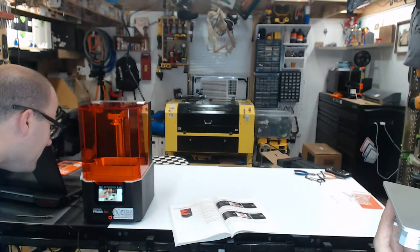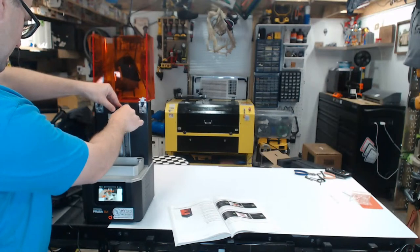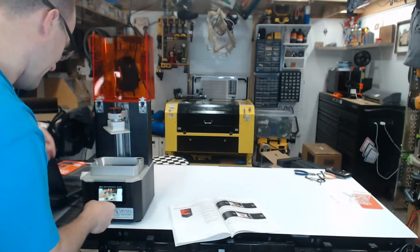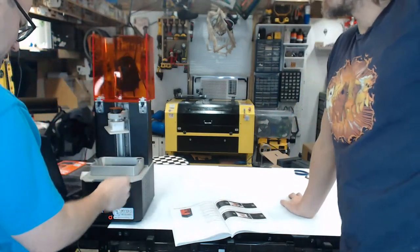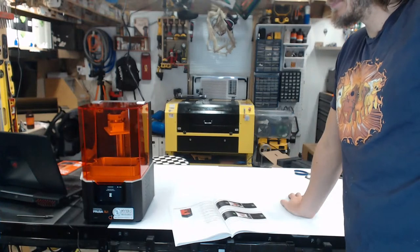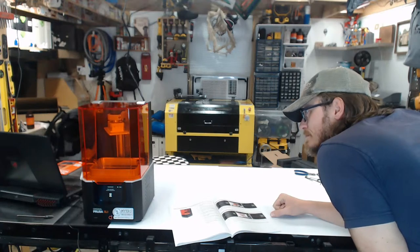Insert the platform at a 60 degree angle. So it's showing like that. Don't really know what my 60 degree is here. Come on, figure out the 60 degrees. Platform must hit the edges of the tank on its way down. Okay, so you just want to overhang here and here. So I'll turn it a little bit more. Close the orange lid. It knows it's closed because it's got that little lip up here. All right, now it's going to do a resin sensor check. Do not touch the printer. Did it touch that? I don't think it did. It came awfully close.